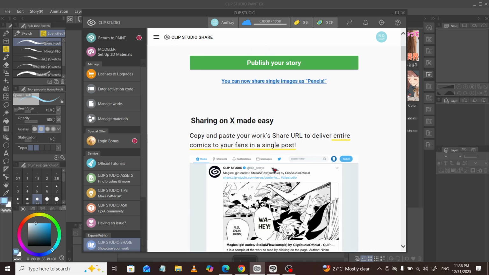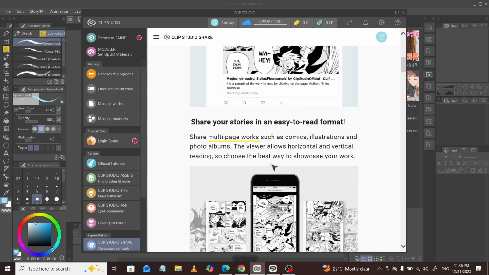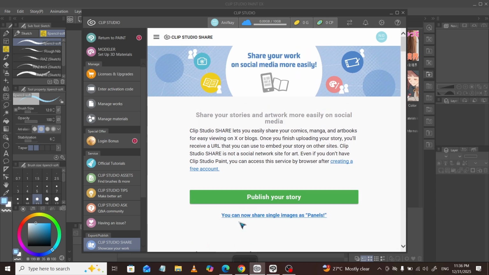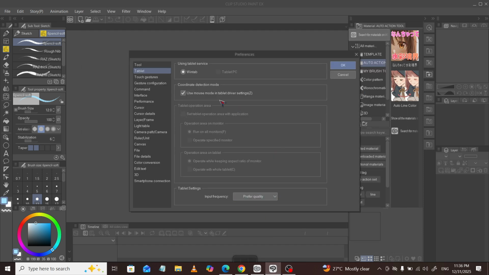If you prefer a hands-on backup you can store anywhere, there's a manual method. Close Clip Studio Paint to make sure all files are saved, then open your Documents folder. Go into the Celsius folder and inside it locate Clip Studio Paint data. That folder holds your settings and workspace data. Copy the entire Clip Studio Paint data folder and paste it somewhere safe.